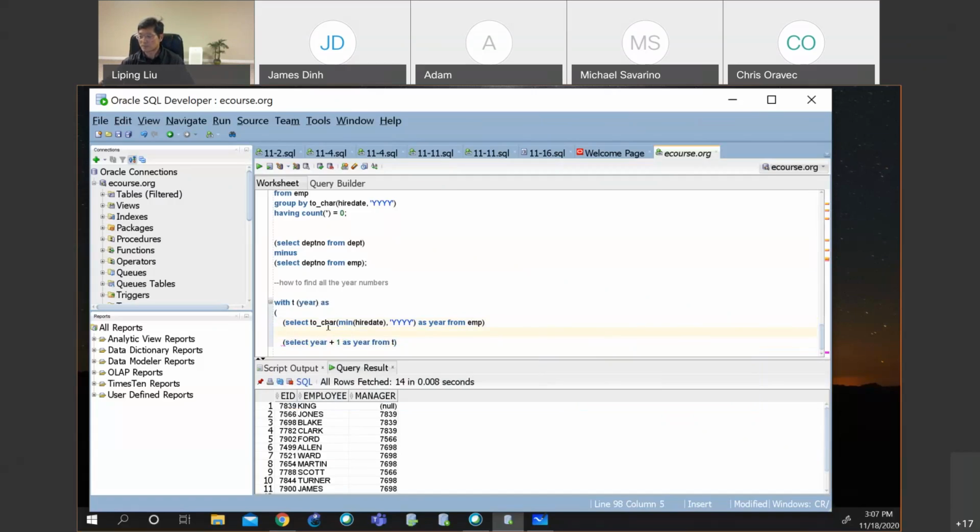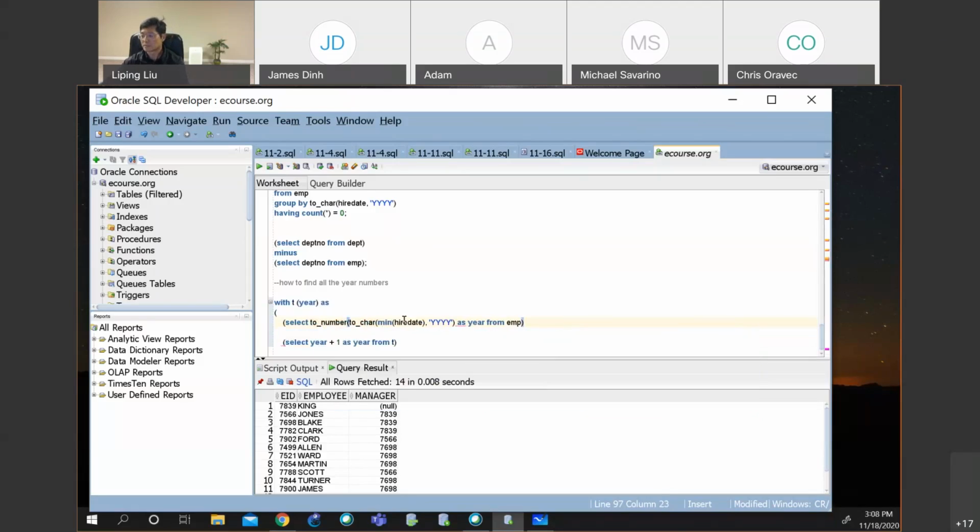There's one simple problem with this. This is a to_char, which just gives you characters. If you have a year which is a char and then plus 1, you're going to get some kind of bugs. Oracle is generally very tolerant of those kinds of conversions, but for this add operation, we need to make sure the year is really a number. So we have to change this to to_number, which converts to a number.